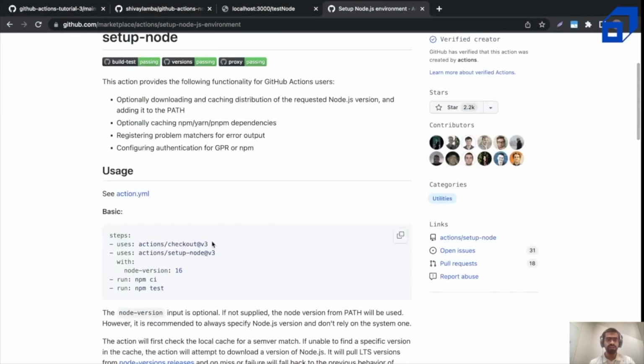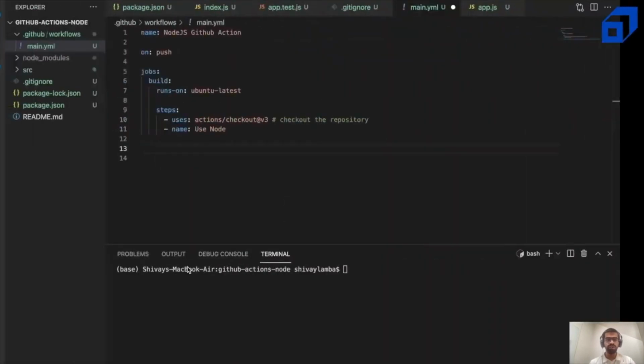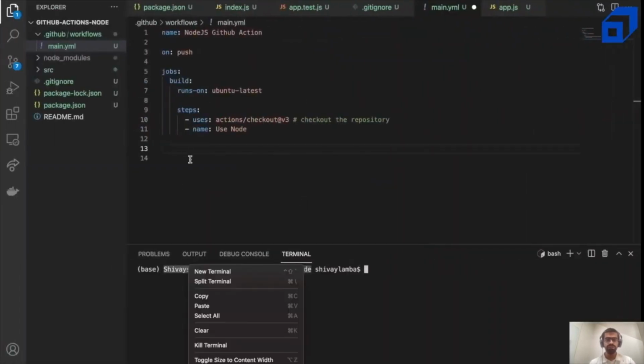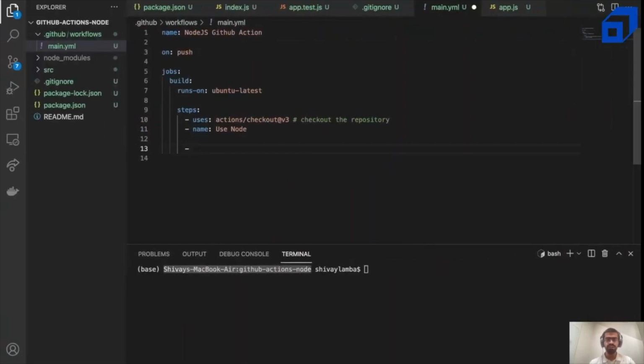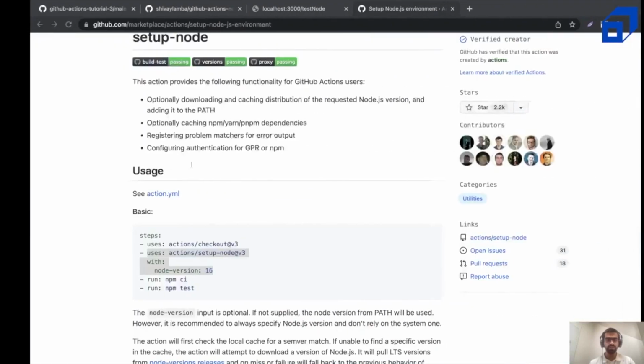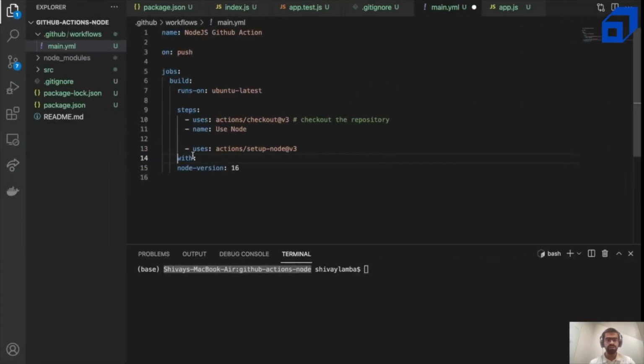The way to actually use this is the action setup-node@v3, and then you define which particular version of node you actually want to use. So we can go ahead and use this over here. The structure would be like this, with, and just make it like this.